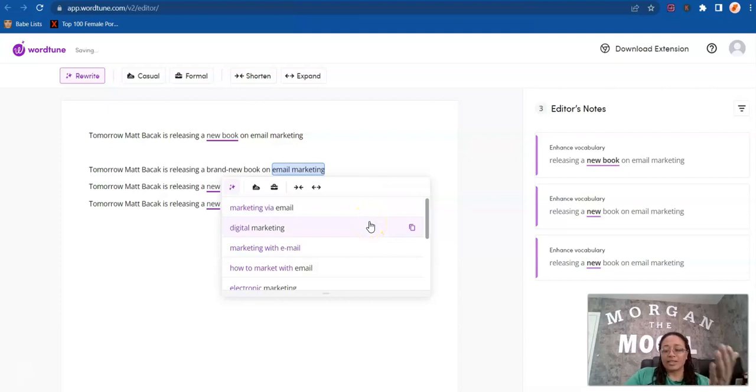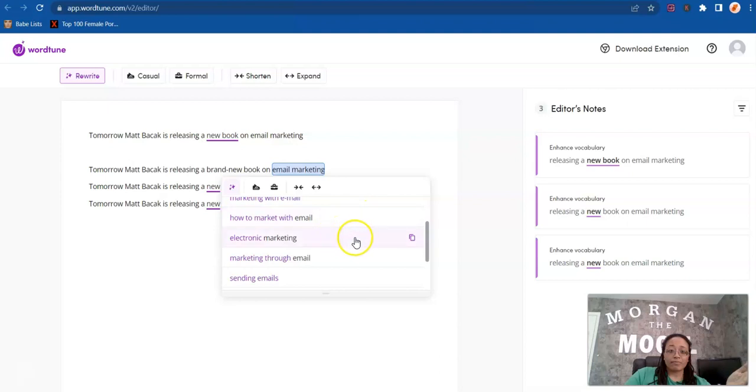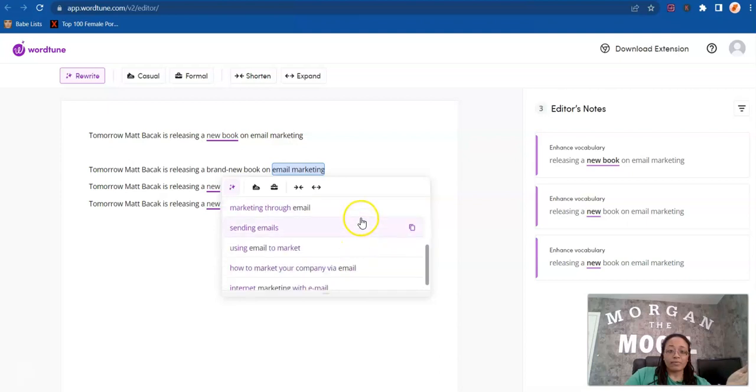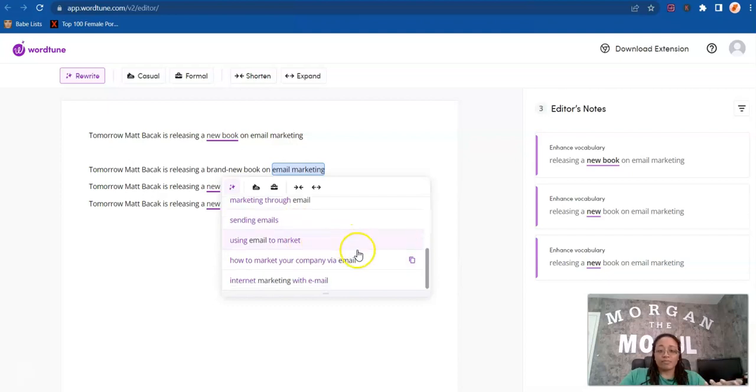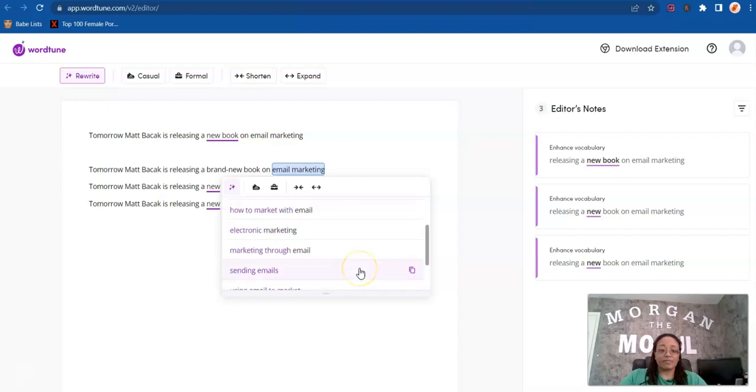So you can see I highlighted just one word. Instead of email marketing, a brand new book on sending emails, using emails to market, internet marketing with emails. That's definitely going to get flagged, right?